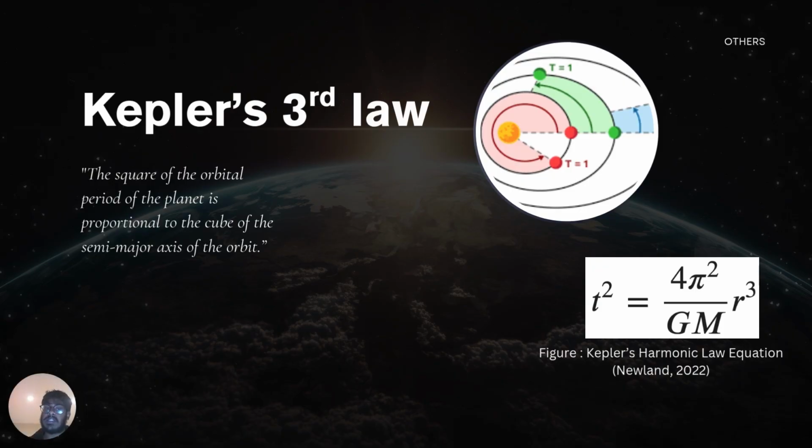Newton's synthesis in the 17th century not only explained why Kepler's laws work using force and motion, but also generalized them to all gravitationally bound systems, suggesting that the mass of a central body has to play a part in the orbital period of its orbiting body. Hence, Newton's universal law of gravitation comes into play to give us the magnitude of proportionality between these two factors, being 4π²/GM.